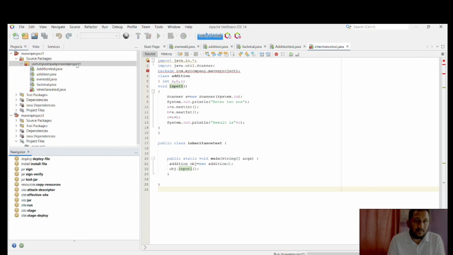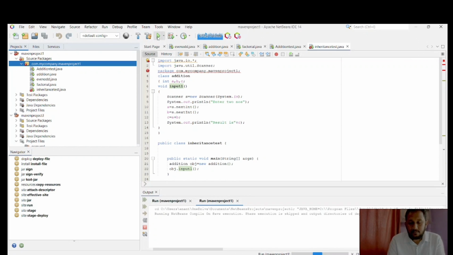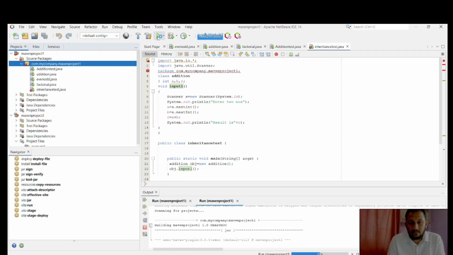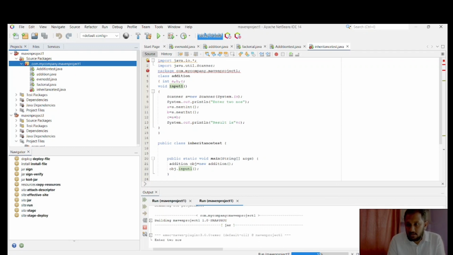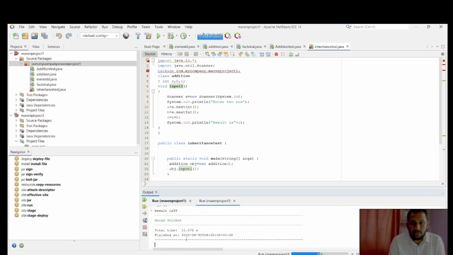Now run the program: select the project and then run. Now it has run, there is no error. Now enter two numbers. Suppose the numbers are 55 and 44, then the output is result is 99. So this is a simple program with only one class.